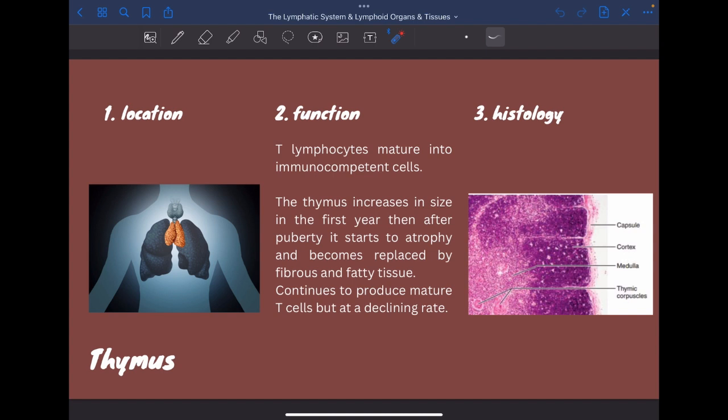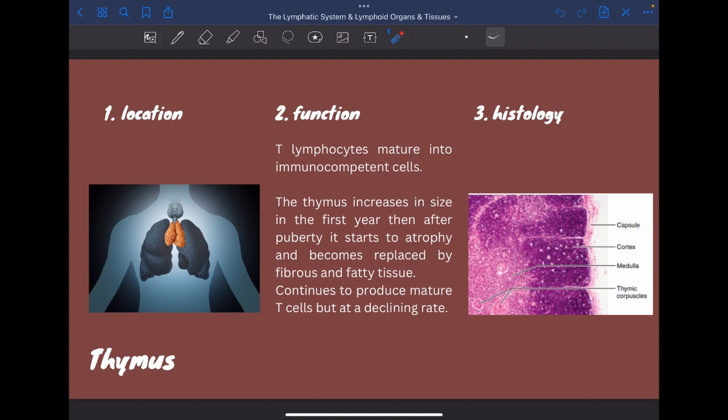Regulatory T cells are a type of T cells that are mainly important in preventing autoimmune responses. So they don't work in activating the immune system, they work in inhibiting the immune system. So again, the thymus has these lobules and an outer cortex and an inner medulla. The cortex is mainly populated by lymphocytes, specifically the T cells and not your B cells. B cells are not present at all in the thymus, so we will not see any lymphoid follicles or germinal centers in the thymus.